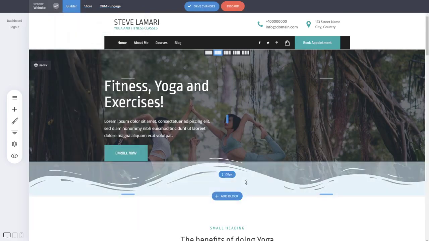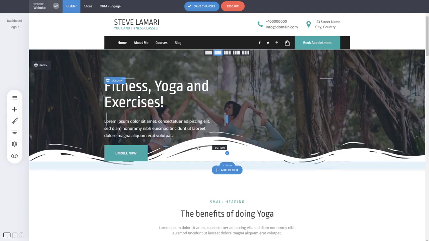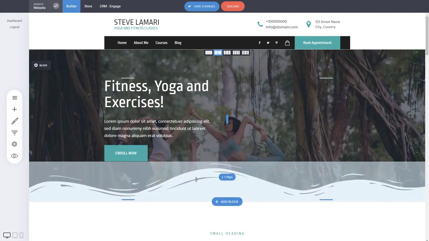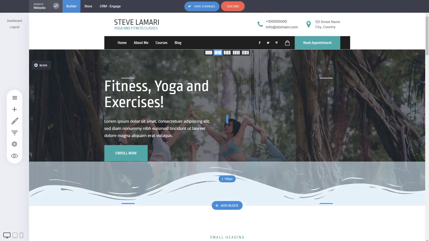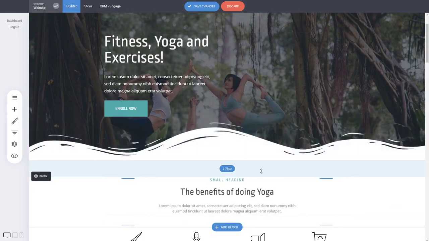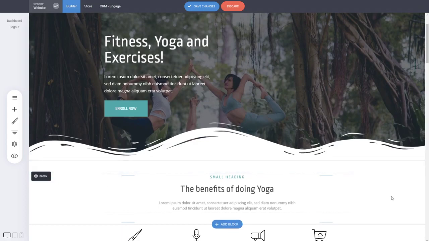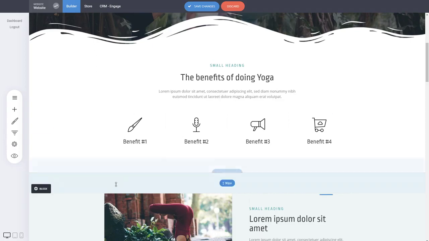Of course, if you want to have more spacing, you can adjust it with the handles to make more different types of designs. And that's it. This is how easy it is to make a different shape divider between the different sections. As you can see, this really opens up your pages to be more fun with different transitions. You can do that everywhere basically.